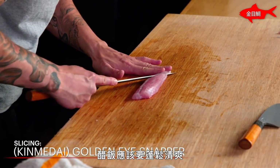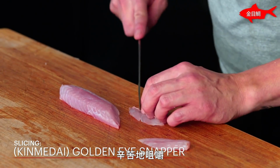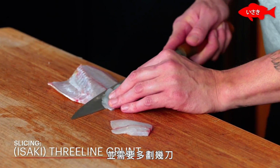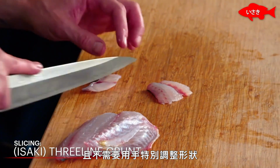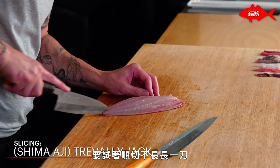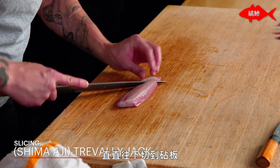The rice should stay nice and fluffy and light. Definitely shouldn't be something that you have to work at chewing when it's in your mouth. And in order to do that, some of the fish are going to be a little bit stiffer and need just a little bit of scoring to lay on the sushi properly without having to really mold it with your hands. You should try to do one fluid stroke to make one long cut for the nigiri and then kind of turn your angle right at the end to cut straight down to the board.